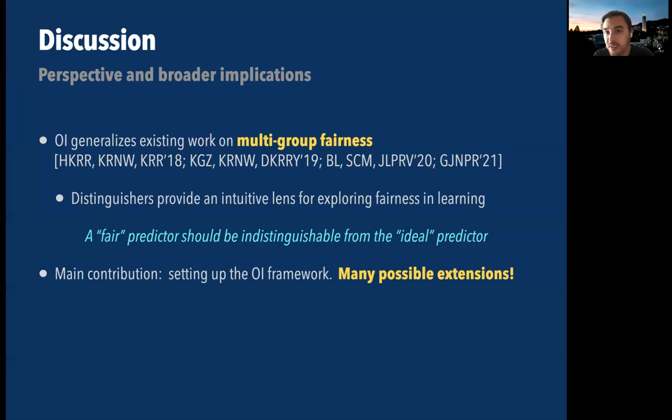But I think a really interesting question is to ask, what if the samples you're getting aren't from the ideal distribution? What if there's a different ideal predictor out there that you can imagine, but you don't have samples from? Can we use this indistinguishability framework to still formalize the goal and the task and make progress towards that goal? So I think really our main contribution, overarching everything, is setting up this framework. I think it's already shown to be pretty fruitful in different application domains. And I think there's many possible extensions, and I hope some of you will help us work on them.